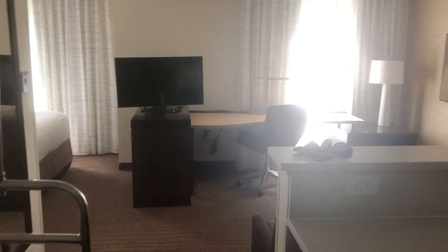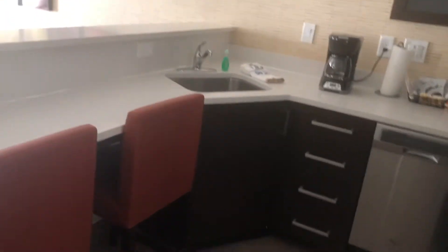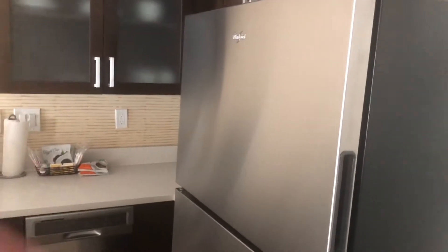Residence Inn is cool because it's got a full kitchen. Let me spin you guys around so you're not looking at me the whole time. So when you walk in the door, this is what you see. Off to the right here, we've got a full kitchen — and when I say full kitchen, I mean full kitchen. I've got a refrigerator with an ice maker in there. It was empty, so I went ahead and turned a little switch to make ice, and it's already dumped some ice. Pretty cool.